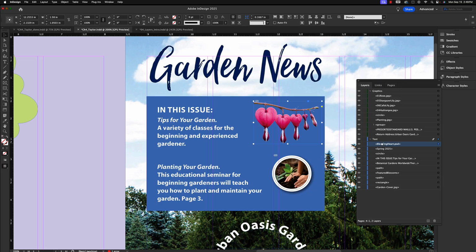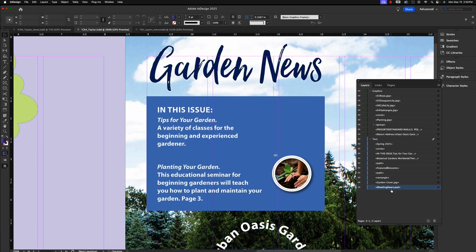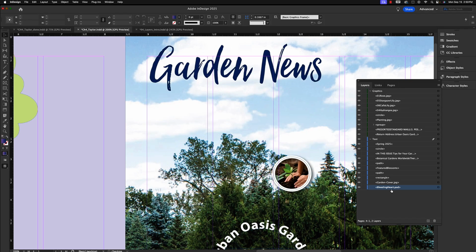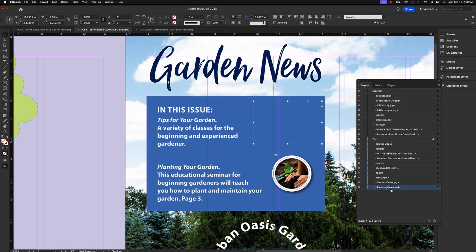Let's go ahead and drag it back. Actually, let's use the Command Z button. Command or Control Z is the undo button. And if we hit Command Z once, it puts it back there. Hit it again, undoes some of the things I clicked on. And if we keep going, it should pop back up into the graphics layer. And there it is right there.